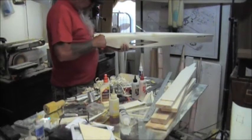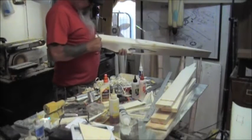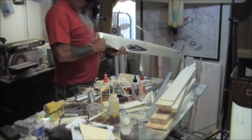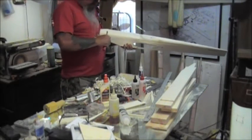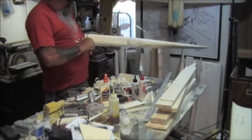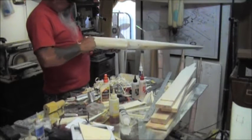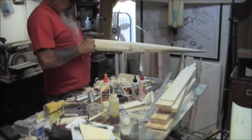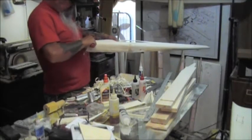And as with anything that I do, I get it close, I sand it, I look at it. It's not quite right. Then I go back and sand it some more. All these shapes that I get on these airplanes are sanded in several increments. If it doesn't look right, re-sand it. Just try not to take too much off so you can't re-sand it.